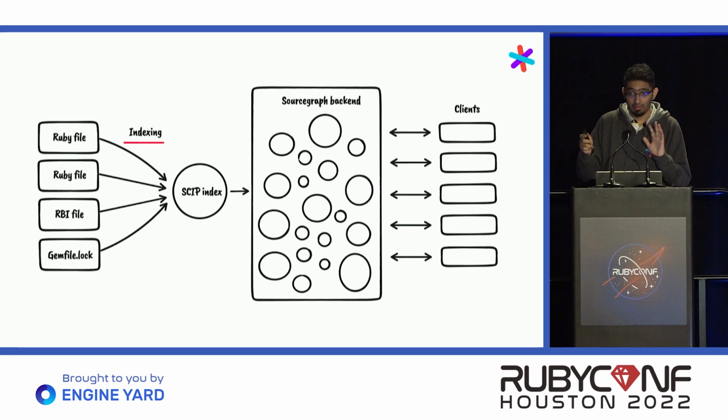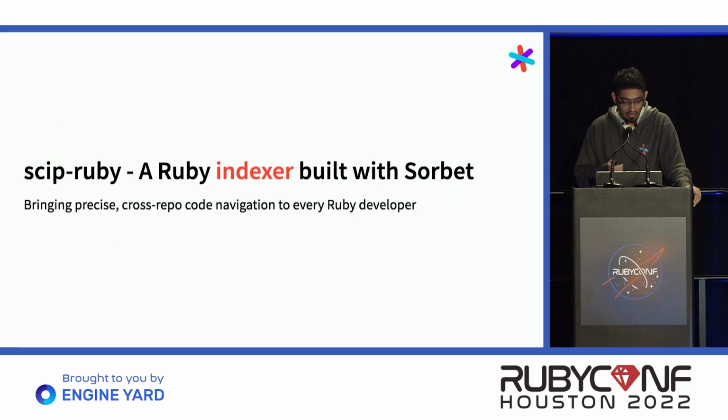So that's roughly where indexing is placed, right? So that's the indexer part. You can think of it as an ahead of time language server instead of running just in time while you're navigating the code. And the other thing is it doesn't need us to run a language server for every client, right? Because you may be browsing different kinds of code, and there may be millions of lines of code. So what's up with the Sorbet bit?